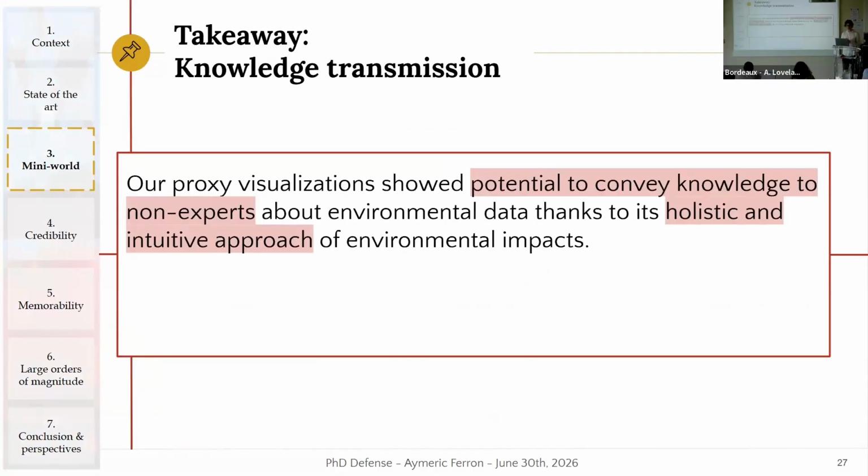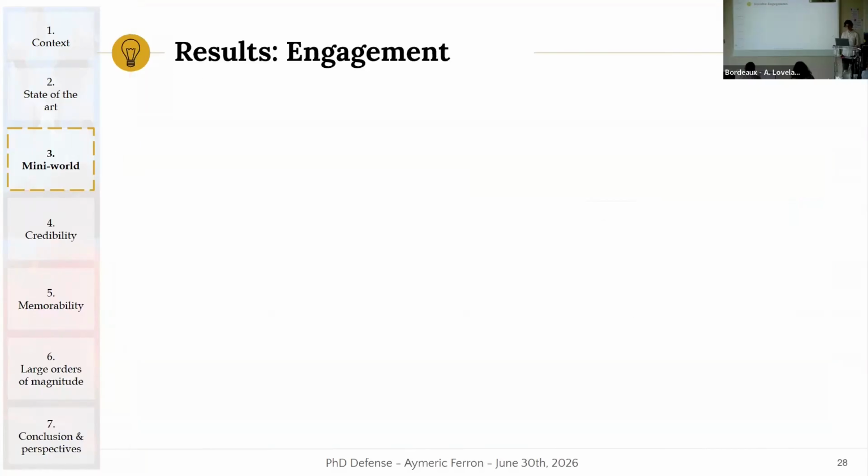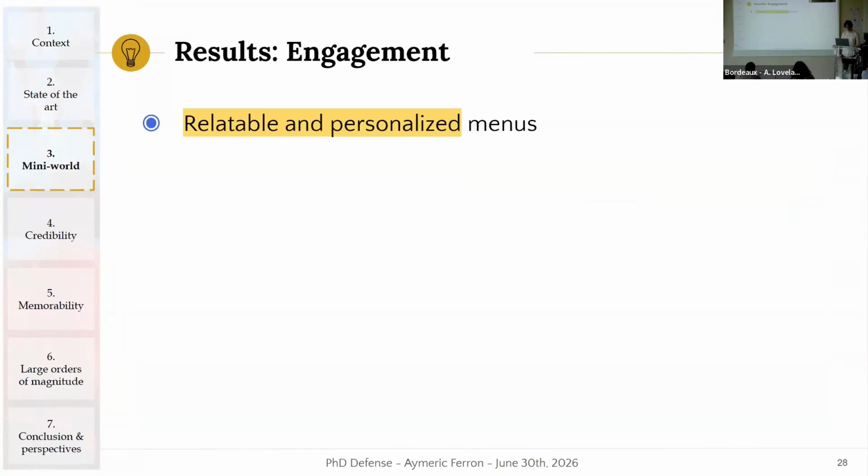So our proxy visualizations show potential to convey knowledge to non-experts about environmental data thanks to their holistic and intuitive approach of environmental impacts. However, a lack of explanation regarding the chosen proxy could be a threat for understanding, as well as oversimplified scientific models. Now, some results about engagement.